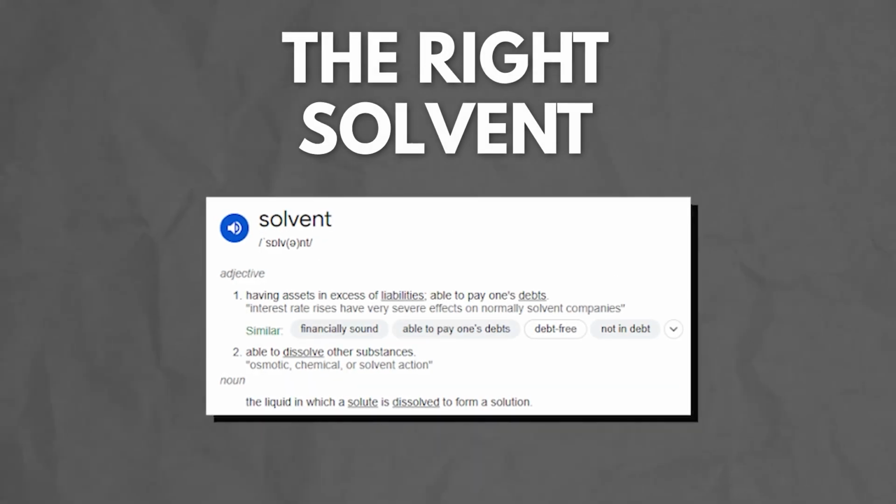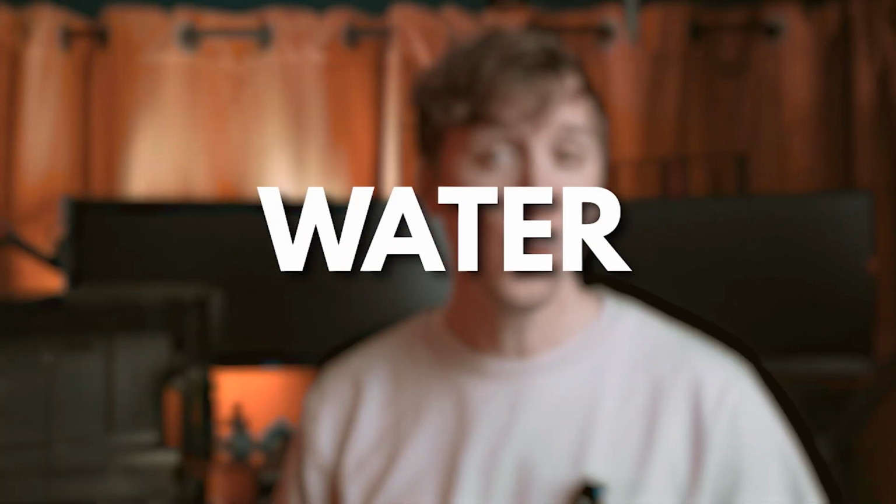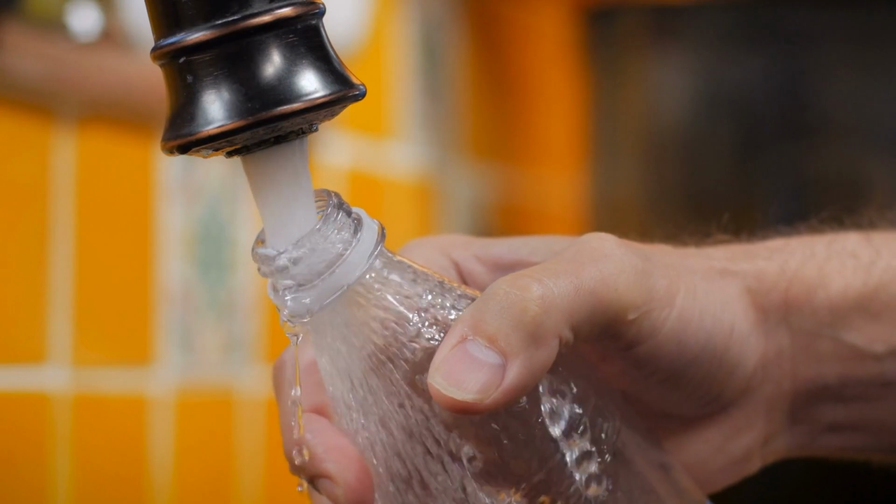It all starts with the right solvent. Solvent is just the stuff you wash your models in. You can use them all basically the same way, but there's some quick pros and cons to each of them. Water. Bog standard tap water can be used to wash water-washable resins. Nothing else. It's cheap, it's easy to get hold of, but the major drawback, in my opinion, that no one really talks about is it's just really difficult to dispose of it, or at least dispose of it ethically, properly, however you want to frame that.